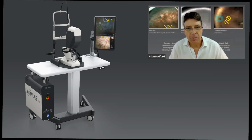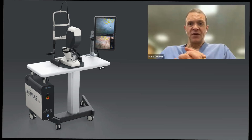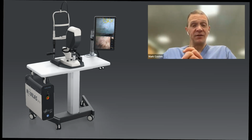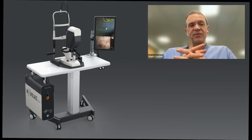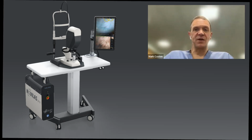When you're treating this high volume of patients, do you see any patient benefits that perhaps weren't there in the same significance compared to existing technology? Patients don't like laser very much. They don't see any benefit from it. It's uncomfortable quite often, and so we have a reasonably high DNA rate for some of the laser clinics. These patients have had traditional slit lamp laser, and so it's been very difficult to actually complete a course of treatment for some of them.